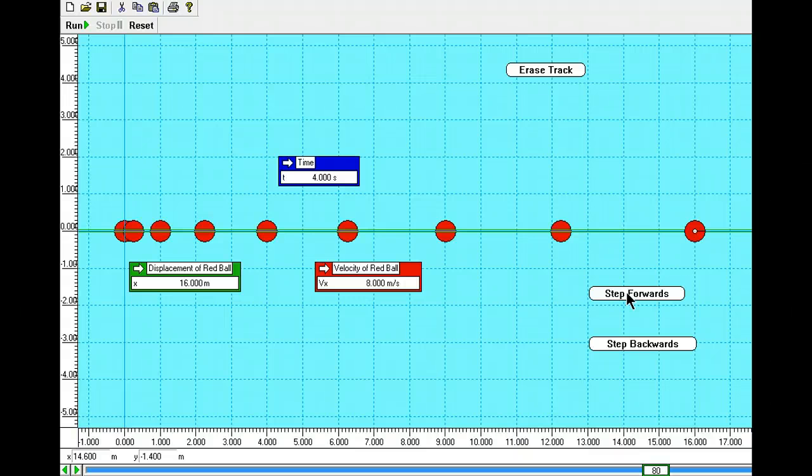You also want to use that data to then calculate the acceleration value. Again, that should be constant, so you should get the same value each time if you're doing it correctly. It may be 0, it may be positive, it may be negative based on the type of motion that you have, but it should be constant.